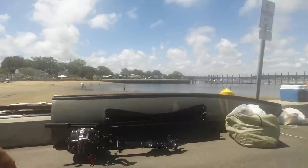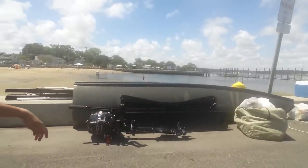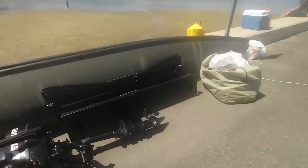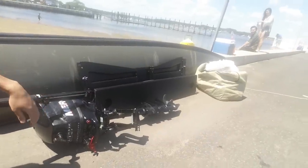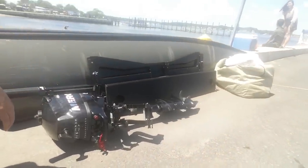Hi guys, it's your boy Richie Rich, and today we are at Belmar, and I just picked up a new toy. Picked up a Porta Bote, and it looks a little something like this. Check it out, guys. It's a foldable boat, and this is our little Mercury. It's a four-stroke engine right here, 3.5 horsepower.